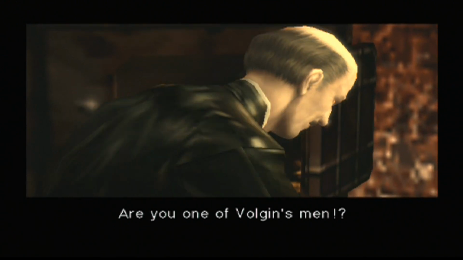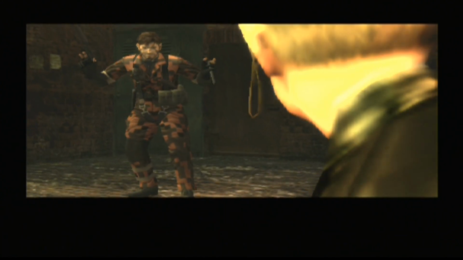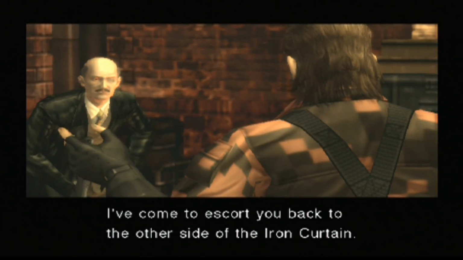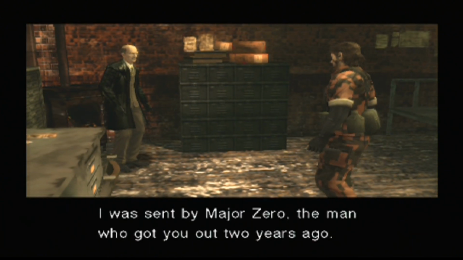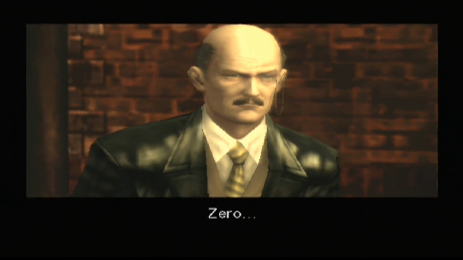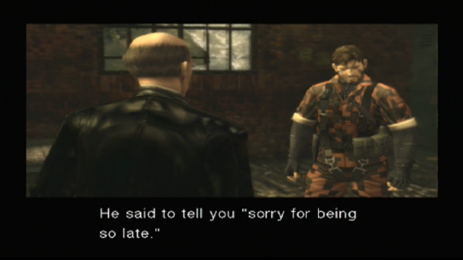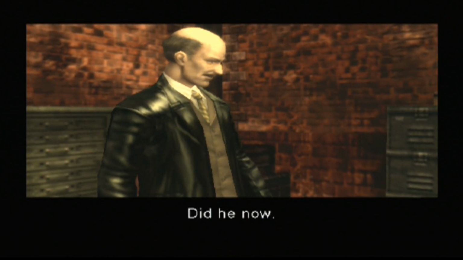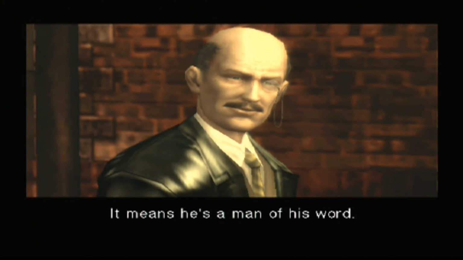Are you one of Vulcan's men? You'll never get it from me. No. I'm a CIA agent. I've come to escort you back to the other side of the Iron Curtain. You're CIA? Yeah. I was sent by Major Zero, the man who got you out 2 years ago. Zero? I have a message from him. What is it? He said to tell you sorry for being so late. Did he now? What does it mean? It means he's a man of his word.